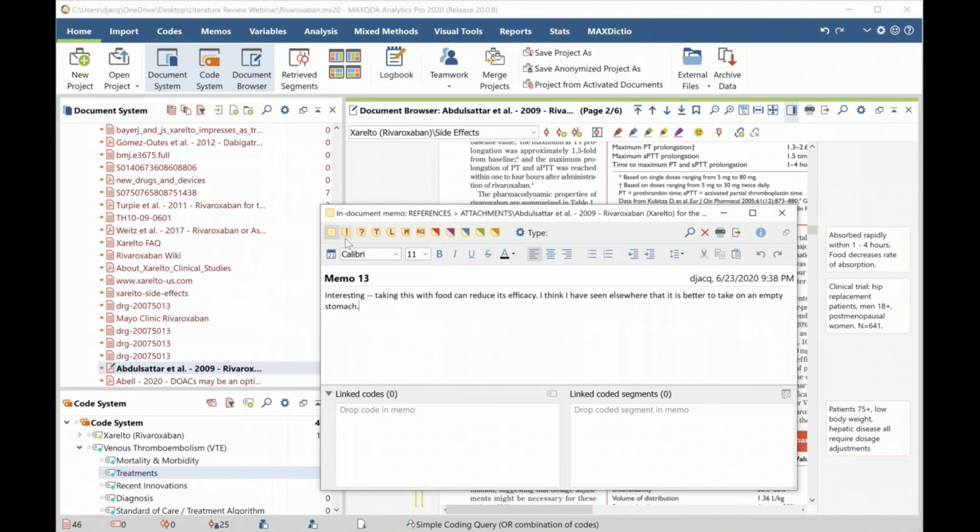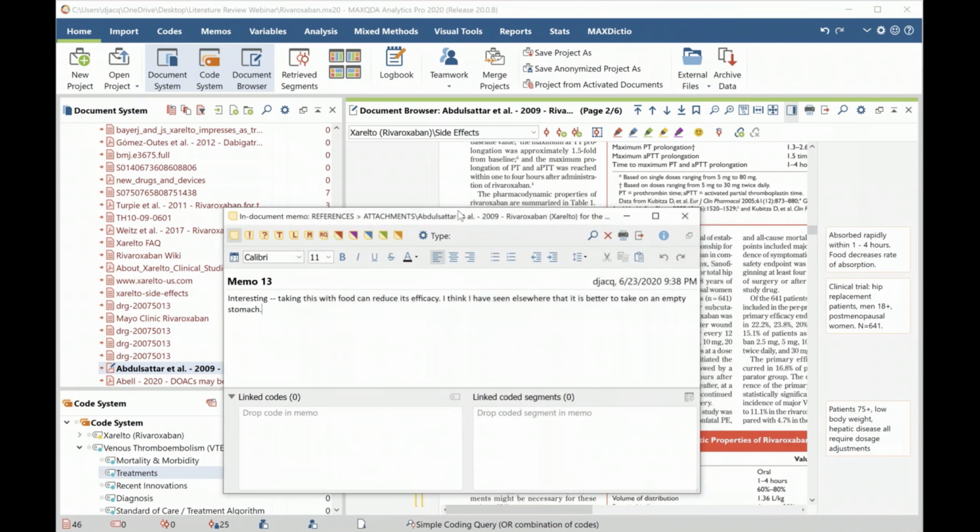You can also have an exclamation point or a question mark. I use the question mark when there's something that I don't fully understand and I might need to do more research on. I can tag it with that little question mark. There's T for theory. So if you've recently read about a theory that you think would apply to this specific article, you can use that. There's L and M, which I just learned the other day, are literature and methodology memos. And then there's this RQ for research question, as well as different colors. So you can use these for whatever meaning you want.